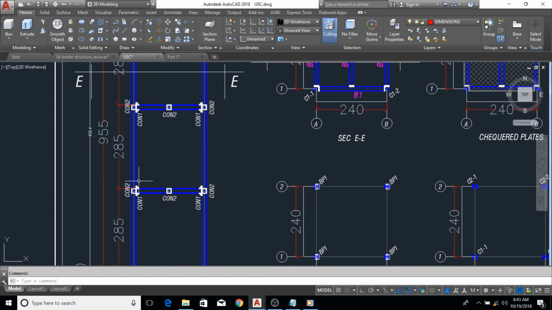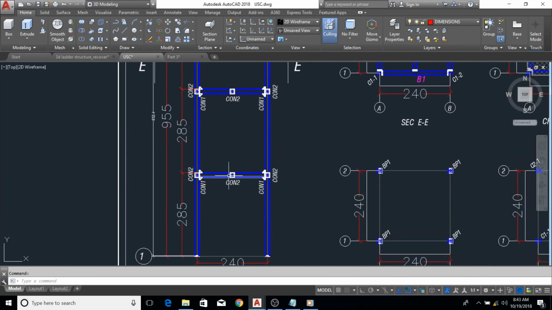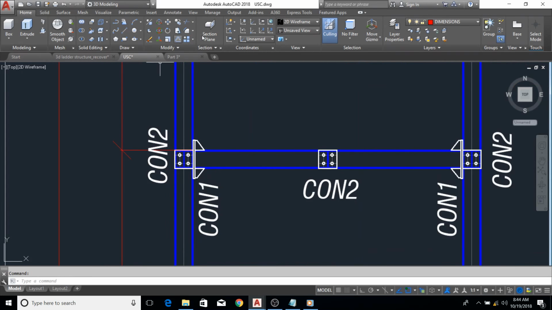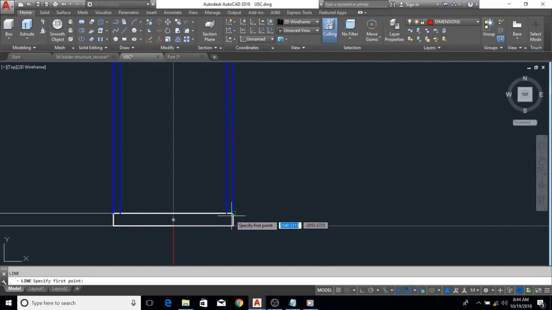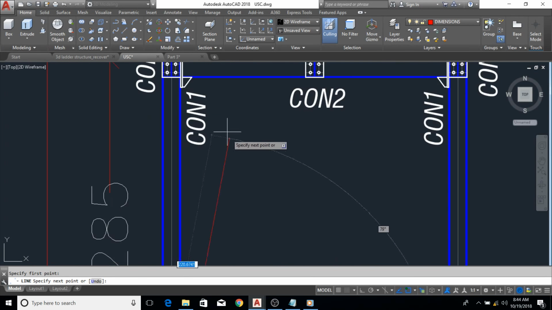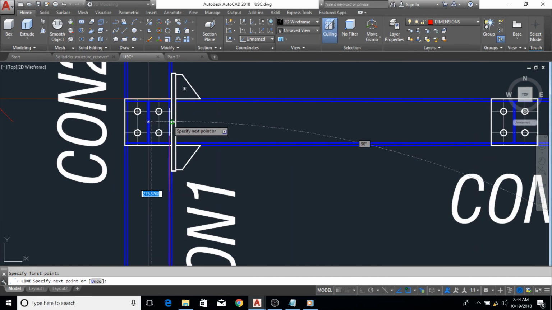So when I look at the front view, from the base of the column, from here to the center of the base plate, is 275.75. Okay, I will note it down, 275.75.